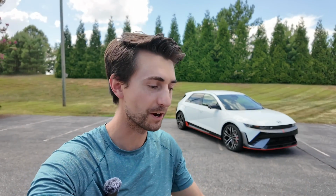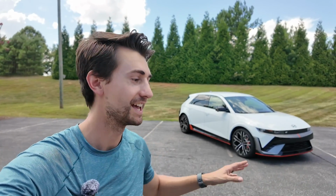So ending thoughts after experiencing the IONIQ 5N for an entire week, this has got to be one of the coolest electric cars you can buy. I'm an enthusiast. I like the manuals, the turbos, the fast cars, the dramatic experiences behind the wheel. This car, I have chosen to drive every day all week long. Sometimes when we get electric cars, I'll get my bearings with them, get the videos out, and then go back to driving my own cars because I like exhilarating, fun to drive cars. Somehow, Hyundai has programmed this to be fun.